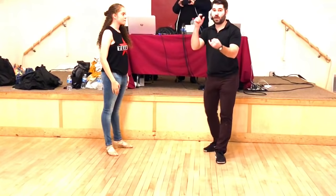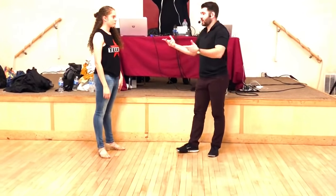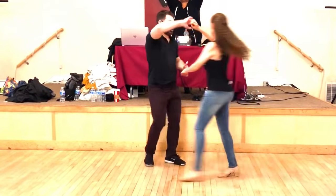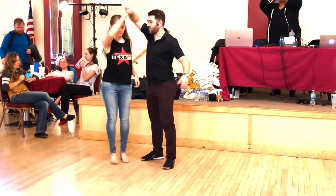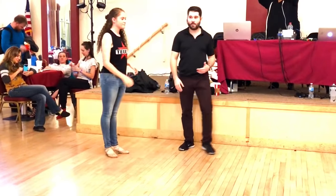Then we play with the idea of what happens if, when we go to do that — and this could apply for the break or the phrase changes — you set up this move, you think it's going to work, and you realize it's not quite the right amount of time. You want to be able to adjust. Usually when I time these things, it's not perfect. I'm like, I think this move will work out, and then as I get closer, I need two more beats or two less beats. For example, if I started this early on seven, I could add some more turns — seven, eight, one, two, three, four, five, six, seven, eight, one — to eat up that extra time. Or maybe I land on seven and I bring her back, eight, and hit the break there instead of one, so I'm extending that pattern, making it longer.